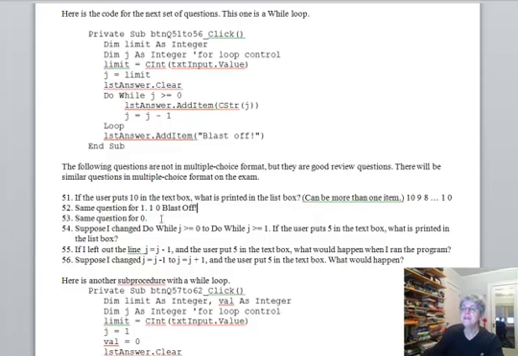What if it's 0? Well, then we're going to have the limit be 0, so j becomes 0. 0 is greater than or equal to 0, so we'll do the loop one time, we'll print the 0, and then we'll be done with the loop and we'll do the blast off.